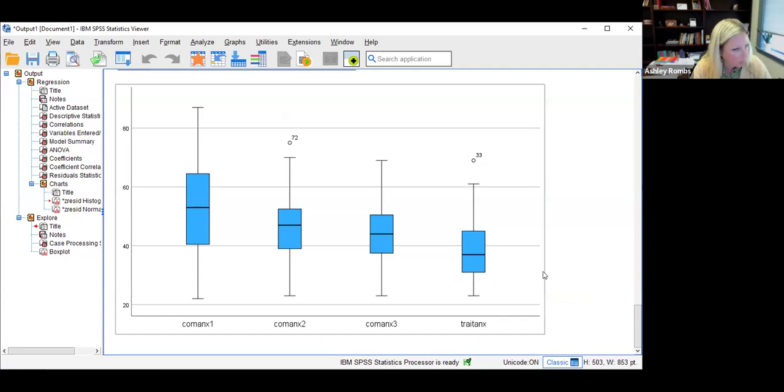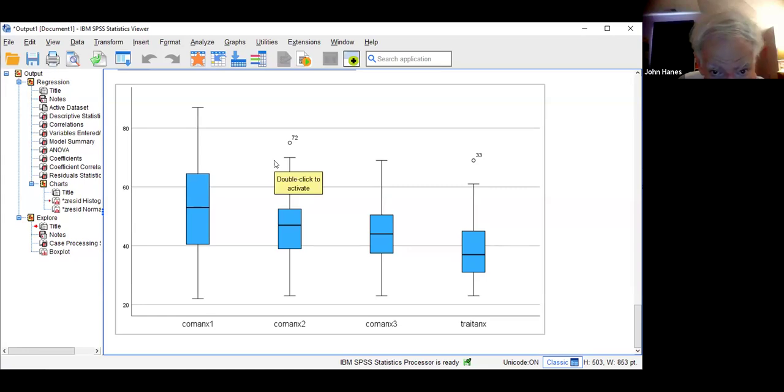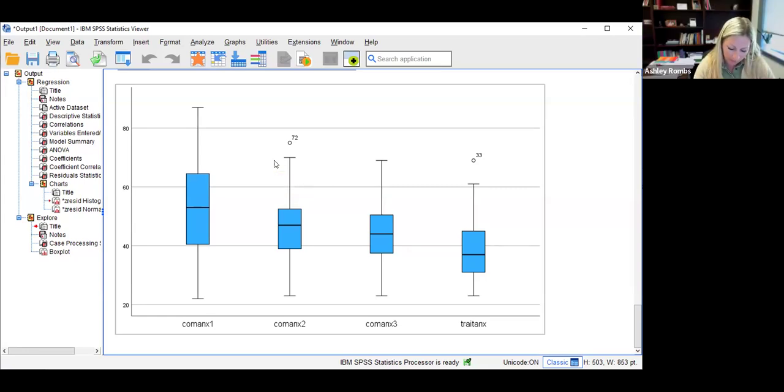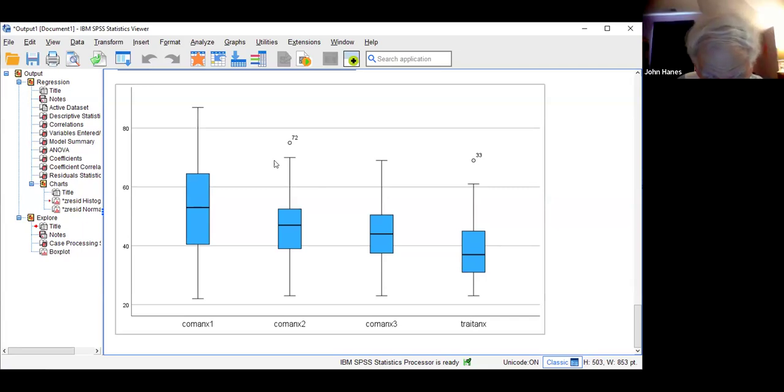Let me see, where was that question? Number 16 asked, within the case study data set for this week, which independent variable, so even though we've got trait on there, we can ignore it for this question, displayed an outlier in the box plot. And it was obviously computer anxiety 2. But like Dr. Haynes said, it's moderate. I don't think we have to answer anything about that for this.